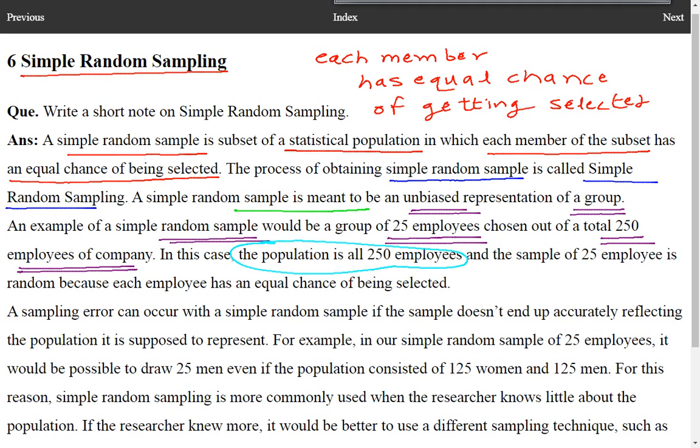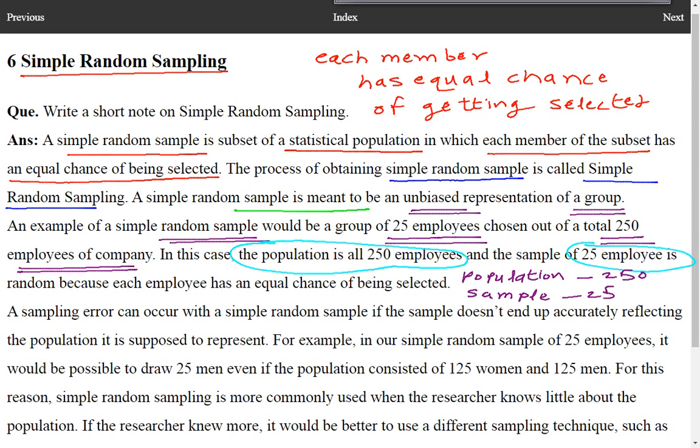The sample is 25 employees. So the population is of 250 employees and sample consists of only 25 employees.